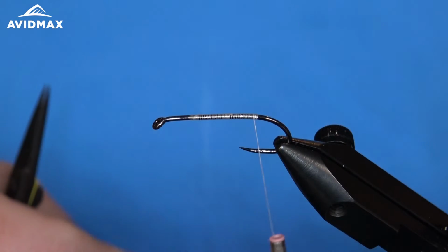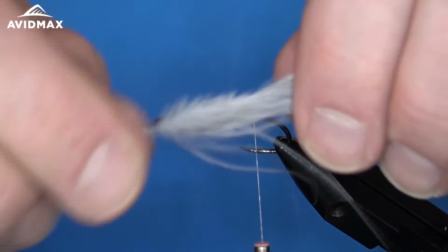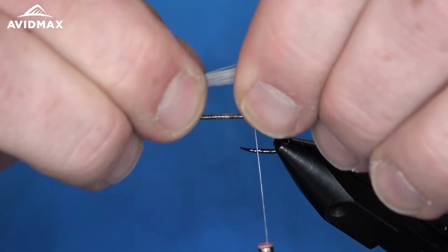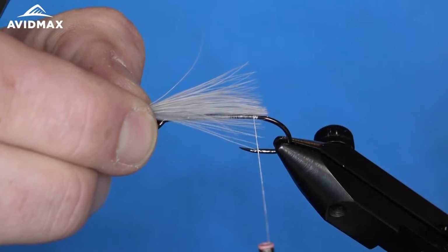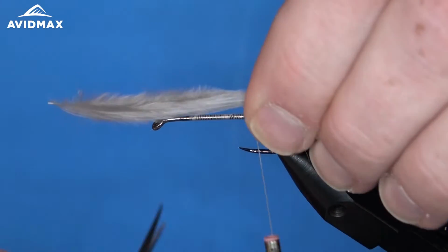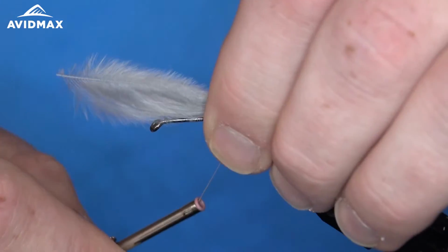So the first piece of marabou, we're going to do gray. The gray is going to be the underbody of this fly, kind of give the illusion that it's a little rainbow fry, or minnow pattern. So I'm just going to trim out and prep my feather here. I'm just going to use the back end of the feather, clip off the front end, what I don't necessarily need. And then we'll get all these fibers to lay backwards and measure right about our hook shank here. We can transfer that into our other hand and go ahead and secure it right on top.